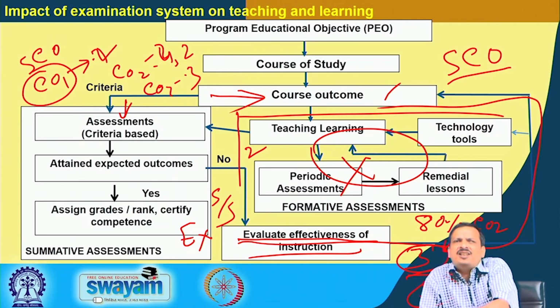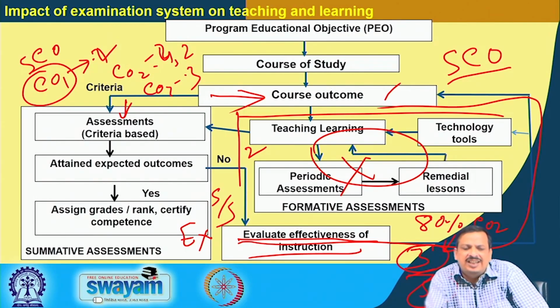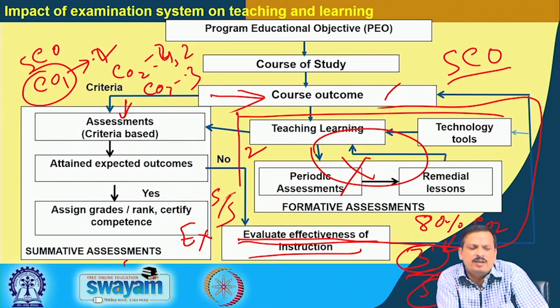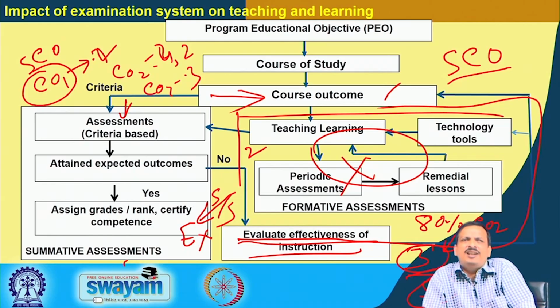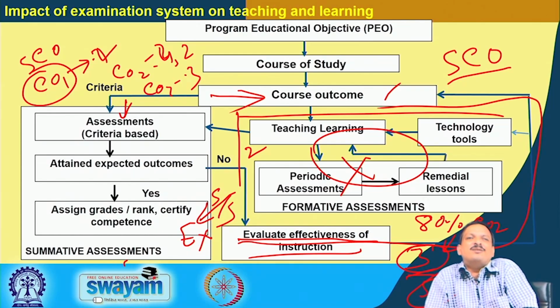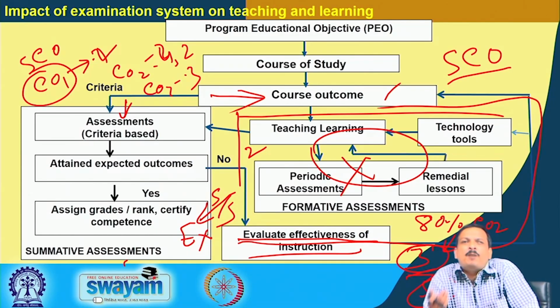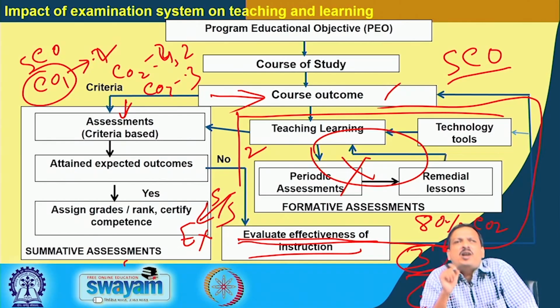The purpose of this assessment is to find out the student misconception and provide remedial lessons. So, this is not part of the grading. Unfortunately, most of the cases the class test is also part of grading. But what is the purpose of the class test? The purpose of the class test is called periodic assessment. Class test, class quiz, all are called periodic assessment.